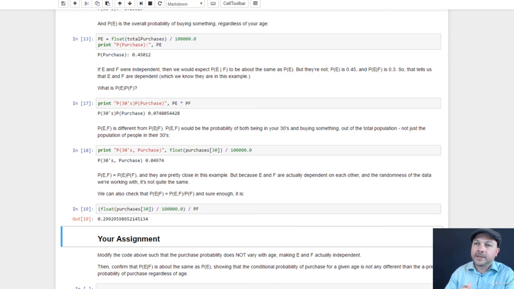You'll probably see that, for example, P of E comma F does equal P of E times P of F. And you might see that the conditional probability is no different than the probability without that condition. So go and make sure that's true. And if you think about why you're getting the results that you're seeing and why they're different than when there was that dependency, I think that will really help the concepts of conditional probability sink in. So go do your homework, and I'll see you in the next lecture.